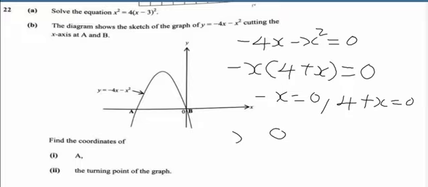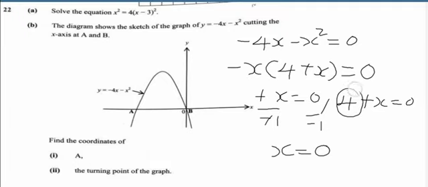Because even if you divide here by negative 1, even here divided by negative 1, this negative and this negative cancel each other, then you remain with x. You are going to say x is going to be given by negative 1 into 0, definitely you are going to get 0. Then on this part here, when this positive 4 crosses an equal sign, it is going to change to a negative. So here we are remaining with x, and when positive 4 crosses an equal sign, it is going to change to a negative.